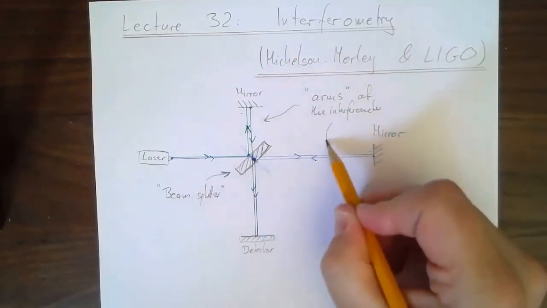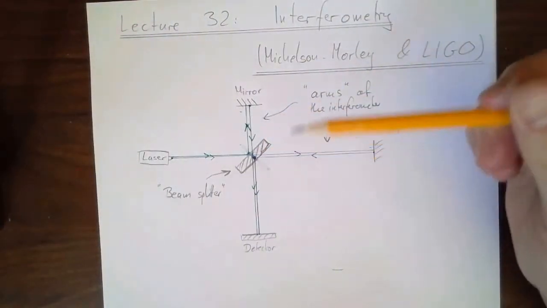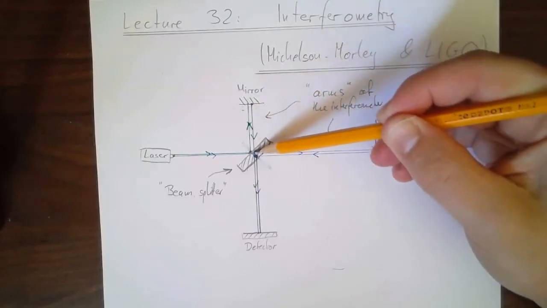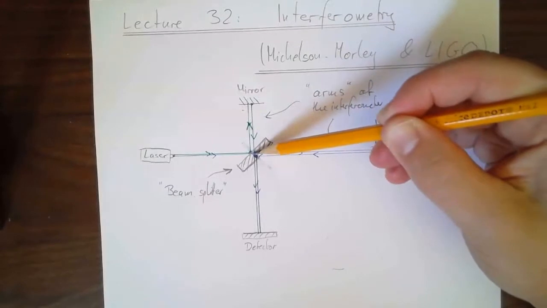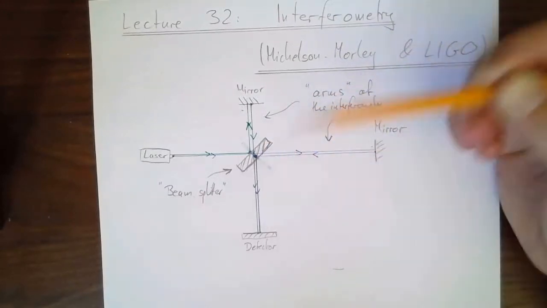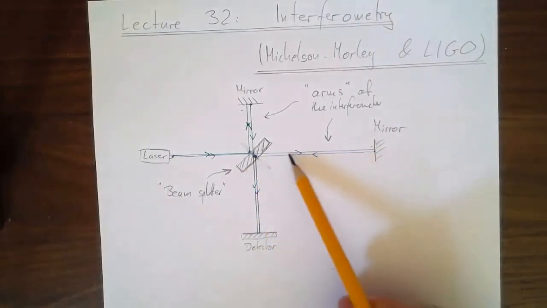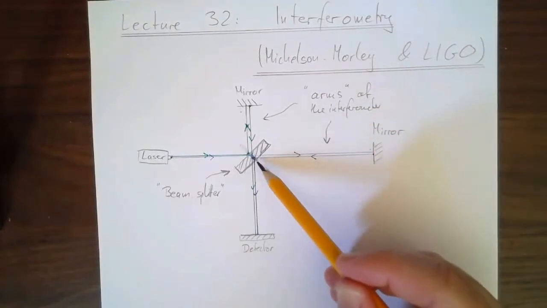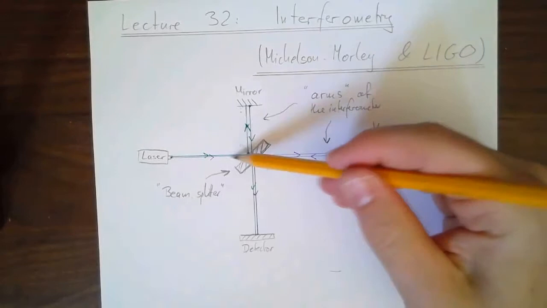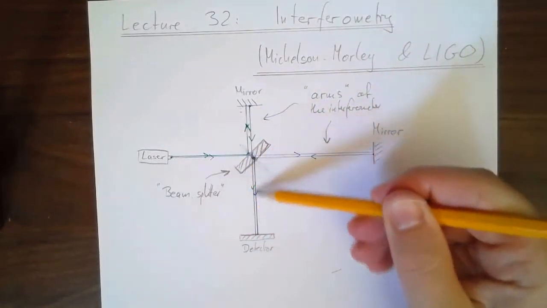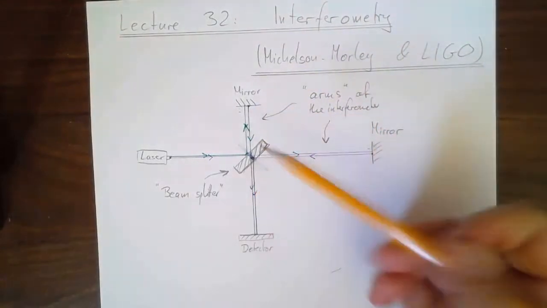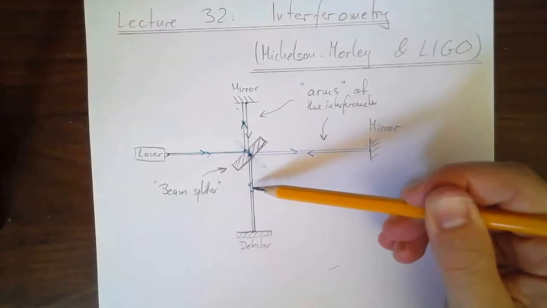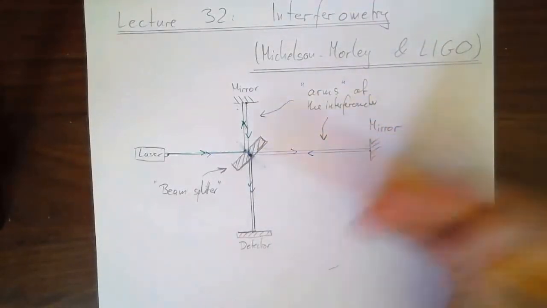This is one arm and this is the other arm. The light drawn in green goes up, bounces back off a mirror, goes down. Some of it passes through and goes down. The light that initially went through bounces back off a mirror and some of it gets reflected down. The two light beams that got split up, taking two different paths, get recombined. Because those two paths might be of different lengths, this recombination is a recombination of two light beams that might no longer be in phase - because of a different path length, there's a path length difference.